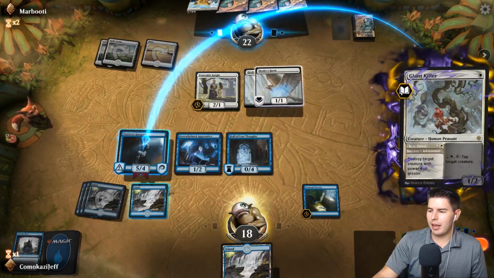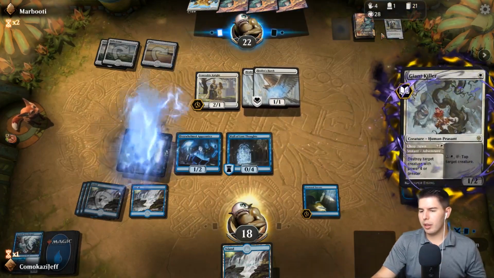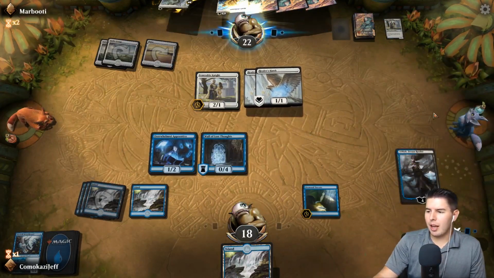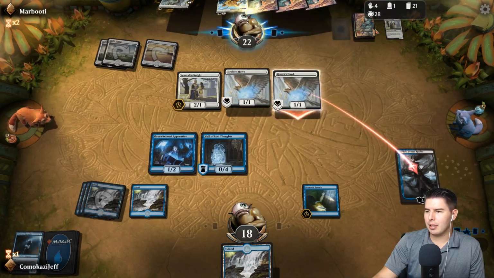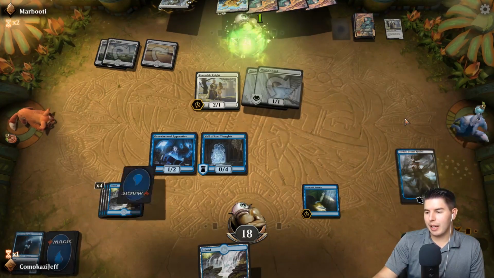Giant Killer comes down. We get a mill over another card. Healer's Hawk goes after the Ashiok, I'm guessing. They have 21 cards in their library, and they're going to have to be killing us pretty soon.